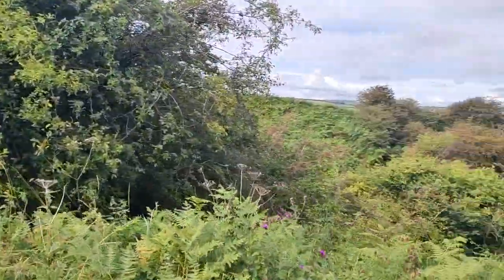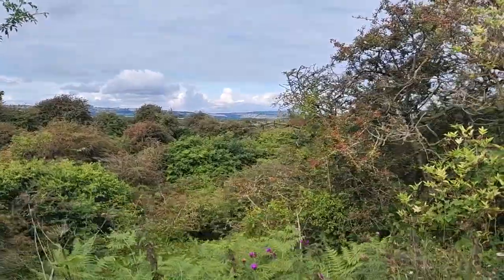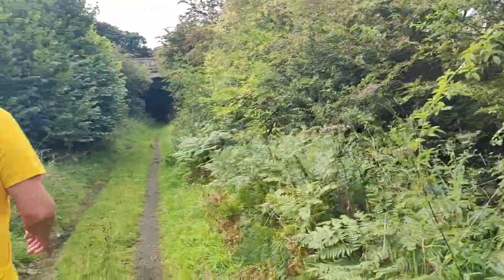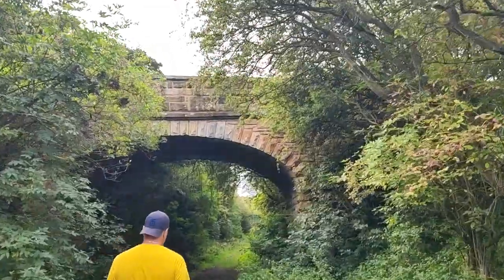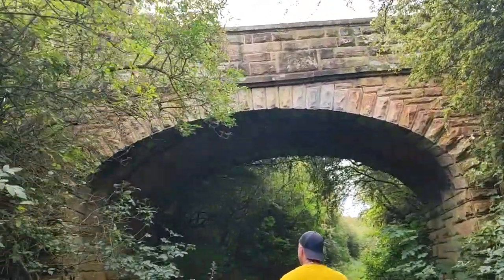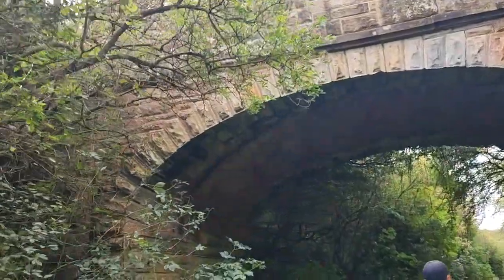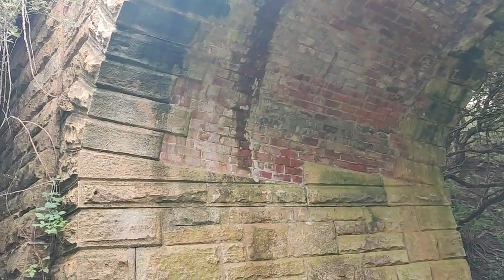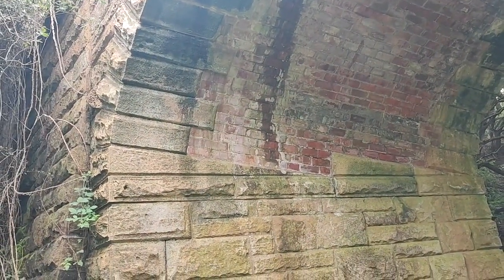We're coming away from the coast now. Let's see if we can make out the coast now. Yeah, just about over there. We're coming inland. Again, massively engineered bridge for what would just be, you know, farm access. Almost identical to the last one. Yeah, yeah. Look at the engineering there. How they're cut. Just look great.